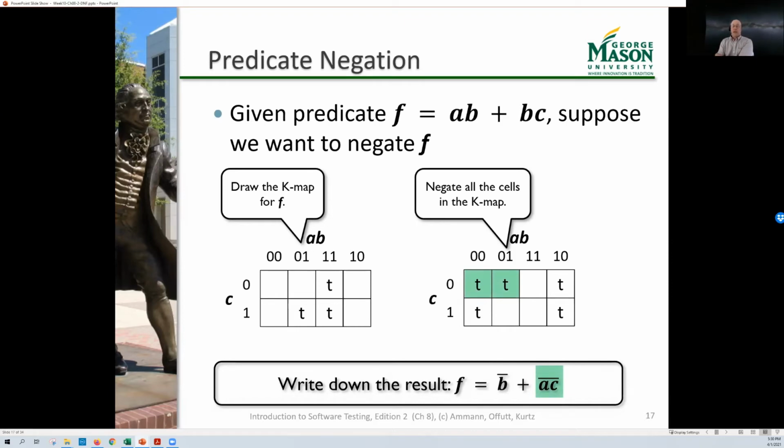And so we're always trying to make our rectangles as big as possible. The reason is that the bigger the rectangle is, the smaller the term is, and so we're trying to get our most simplified term. So if we had not A, B, not C, well, we could simplify that to not A, not C, right? And then we have a simpler predicate. So that's why we're always trying to maximize the size of the rectangles that we're identifying in the Karnaugh map. And it is okay that this term also includes cells that were part of some other term. That's okay.